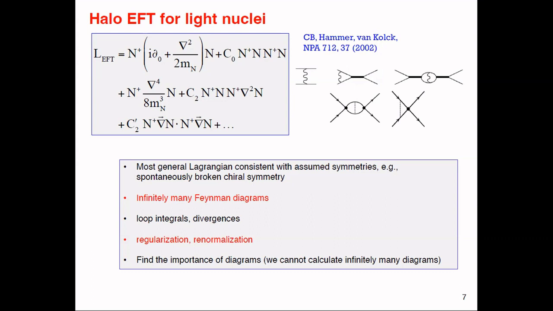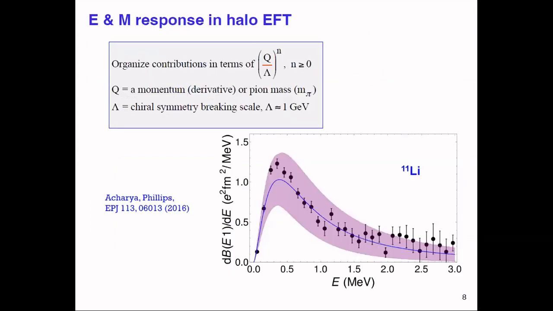It's a completely different approach, but in the end, it should give the same result because the same physics is encoded there. And you have this way to do things, and then you have to organize the contributions in powers like this. You have a large energy or large momentum, and you divide this by a low momentum, could be the pion mass, for example. And then you use this theory to explain the same sort of results, and you get more or less the same thing with a band.